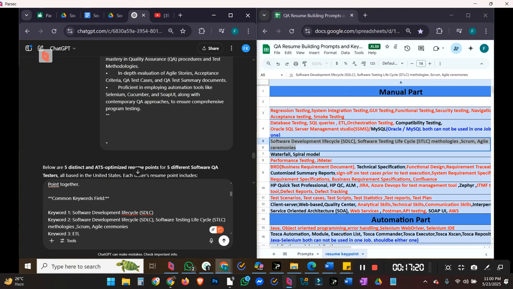Paste, remove this one and the other one. Same here.